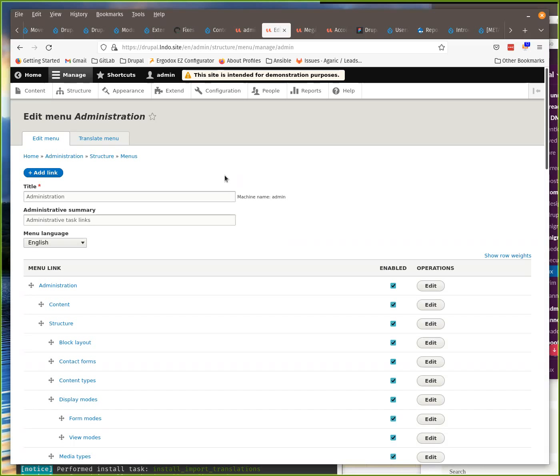Yeah, and there's another related one, which was to add an add button to the toolbar. It's slightly confusingly titled, but it's basically a button labeled add that gives you a quick way to add things like nodes or media. Again, it's another related issue. I think we're kind of coalescing around making the toolbar better and making the user pages better. Just making it easier to use if you're a non-admin user.